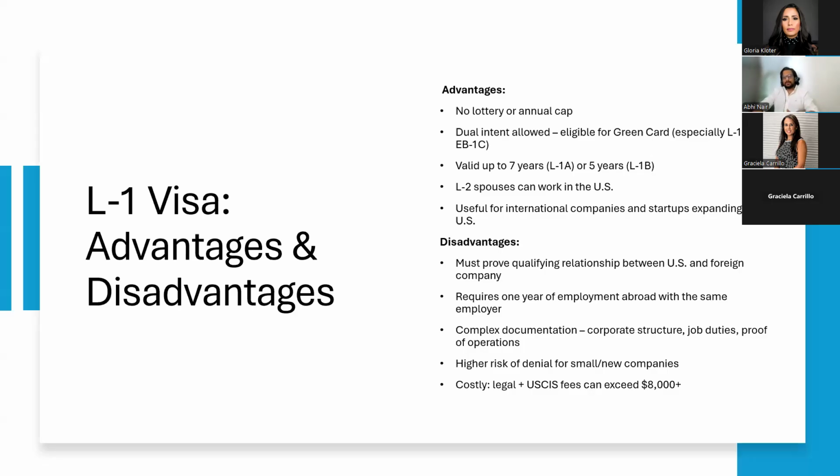I have seen some companies send employees to India or some other home country for a year just to make them eligible for L1, then transfer them back to the US, but that only works if the company is truly multinational. And then, of course, the cost between the legal fees, USCIS fees, and premium processing, the total can easily exceed $8,000, especially for new offices trying to prove operations legitimacy.